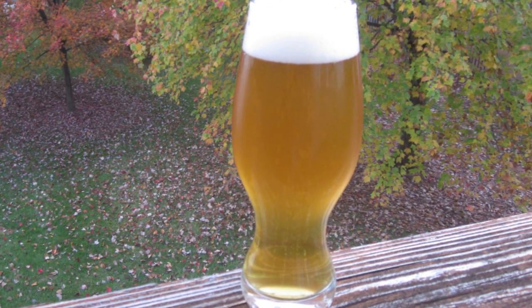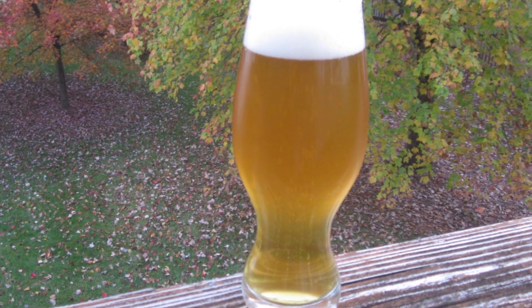It's got a little bit of a haze, but I think it'll probably eventually drop clear. So for appearance: it's got a nice light golden color with some complexity given this very simple grain bill. It's also got a white creamy head with a lot of nice lacing — which is kind of interesting because I usually think wheat adds a lot of that lacing to my beers, but maybe I'm just imagining that. It's got a slight haze that I expect will drop fairly clear given another week or two in the keg.